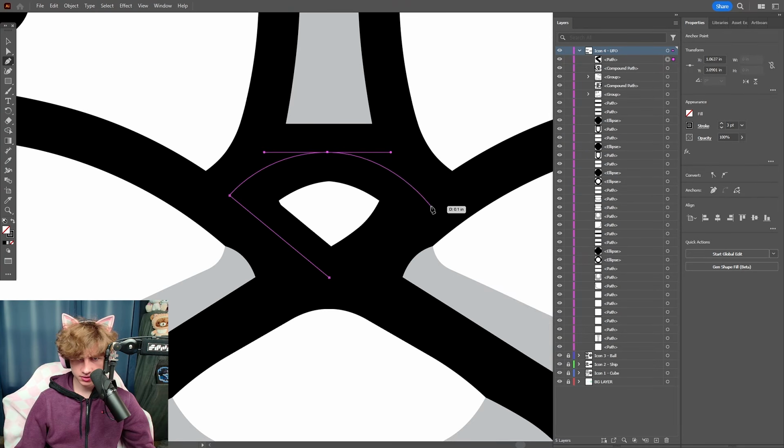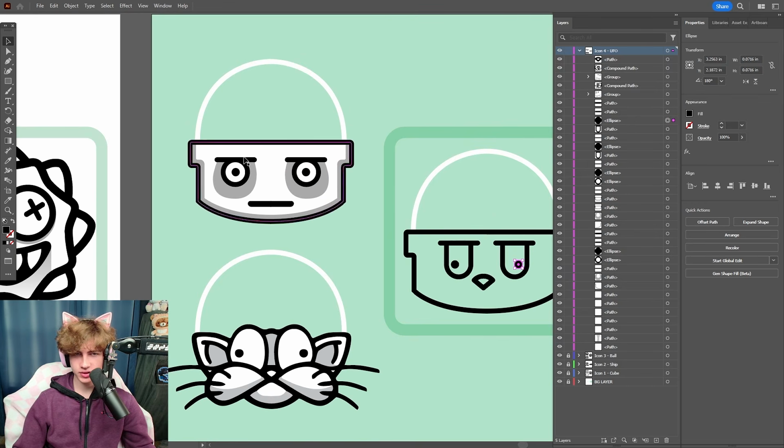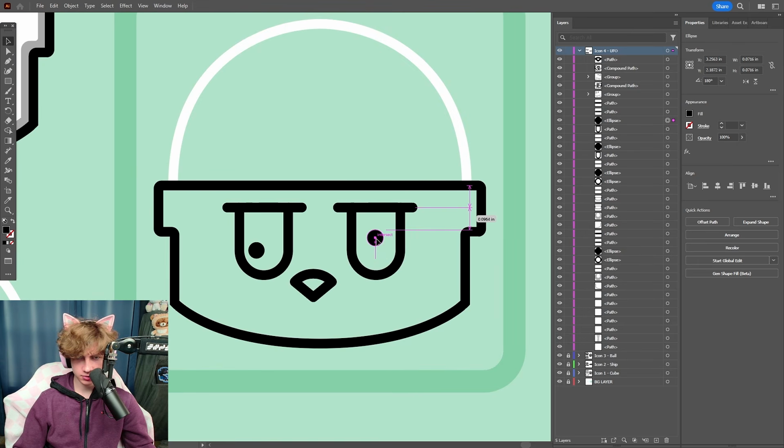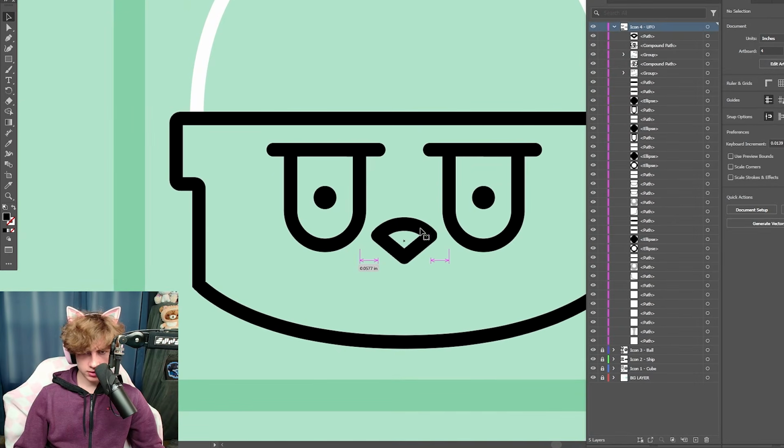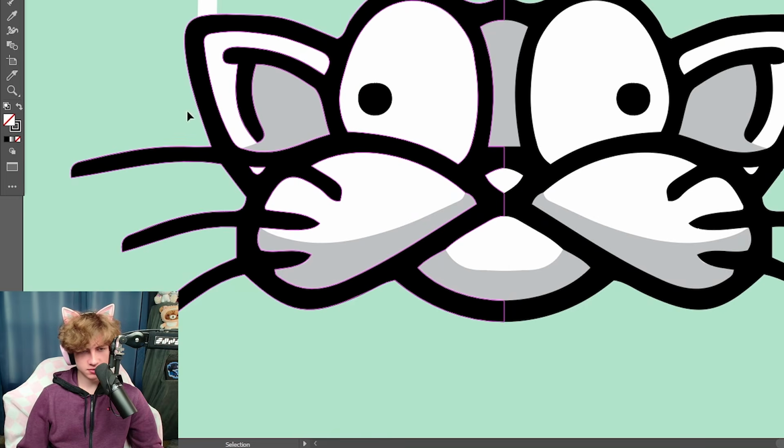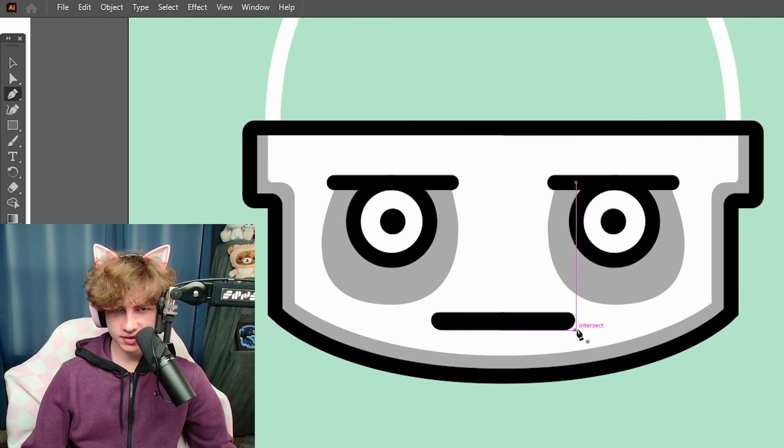We're also going to need this nose from the cat. To make it easier to grab, I'm just going to trace this thing. I think I'm kind of losing the top icon a little bit, so I might move these pupils back to the middle. Then I can put the cat nose here. And of course, I have to bring these giant cheeks and whiskers in there too. But the issue is that this guy looks disinterested.